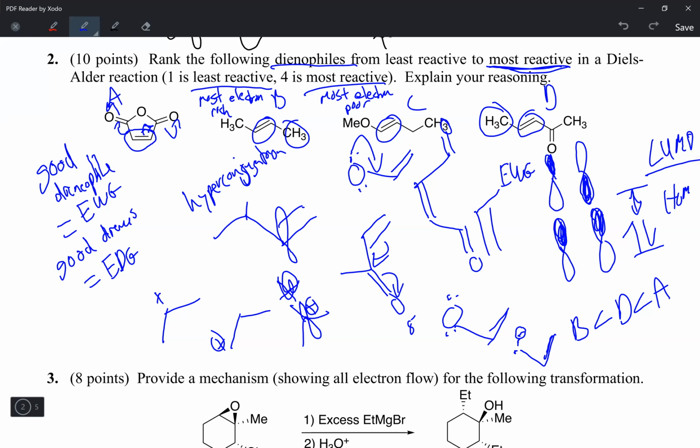But then what about that one? Doesn't that oxygen have lone pairs as well? Isn't that lone pair already in the p orbital because it has a double bond? For D, it's not an allylic lone pair. What's connected to the alkene is another double bond, right? Yeah, that's what I was trying to say.